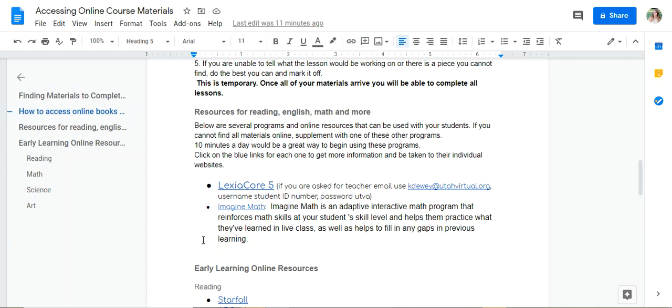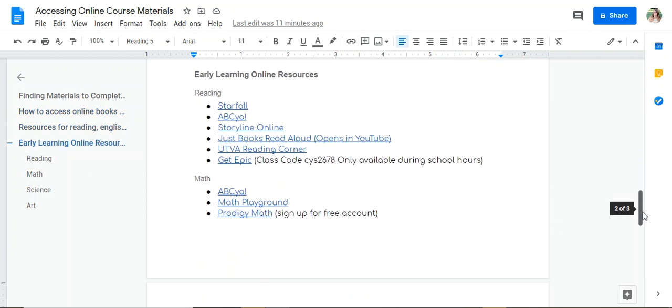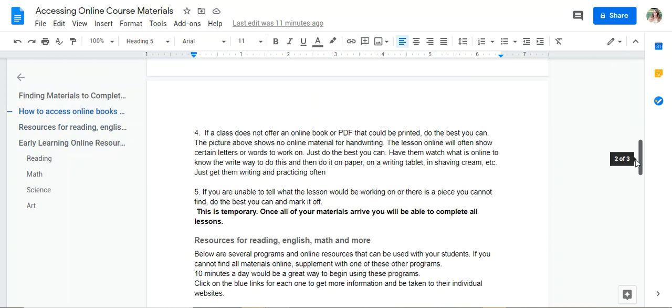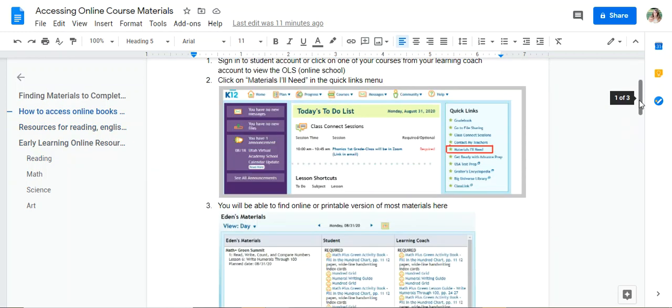If your student was maybe signing in and doing 10 minutes a day or 10 minutes 3 times a week on these programs, they are great reading and math programs that they may be using that may be required later on, but you could start including those in your day to supplement or to replace a lesson that you're not able to find all the materials for. And then feel free to mark those as complete as long as you feel like your student is learning and working hard, doing everything that they are able to online, and then supplement as needed. And then down below there are just a bunch of optional resources that are free and online that you can add into their day.